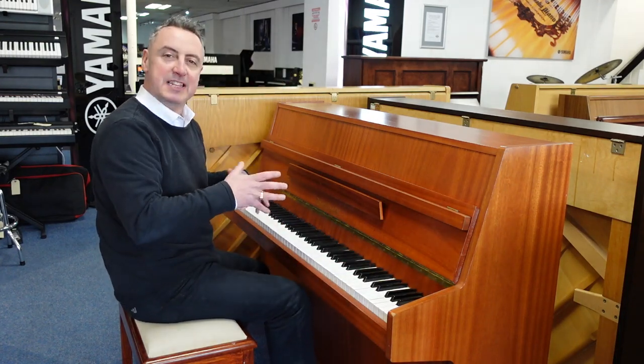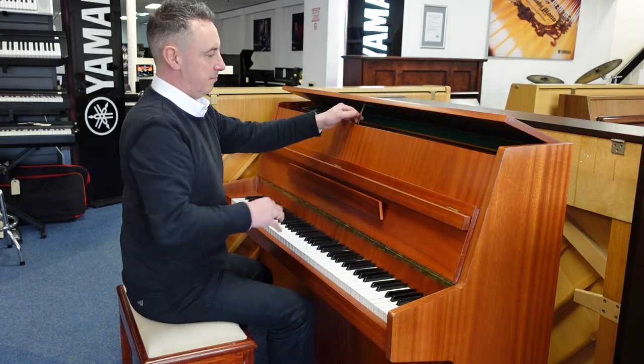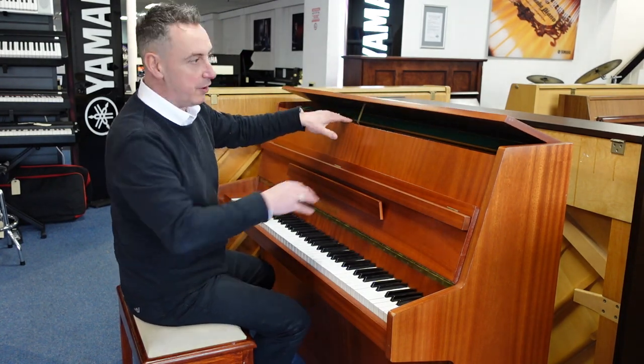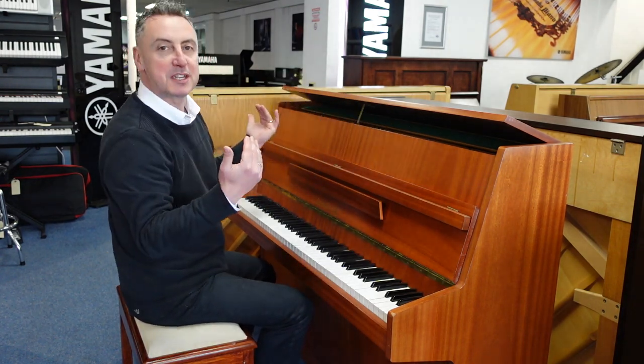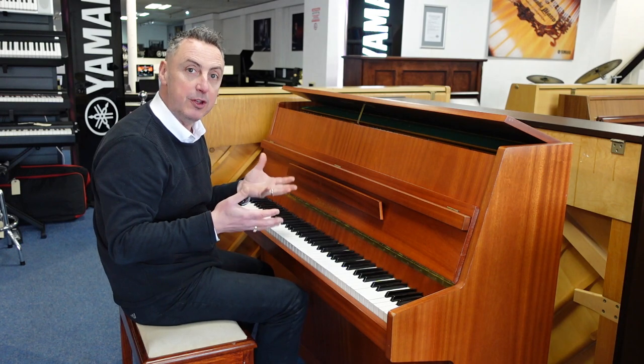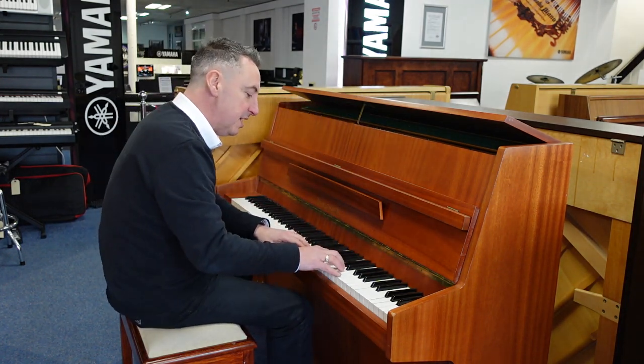It has a little bright edge to it that I quite like actually. If I open up the lid, it's got a little bit of metal thing here that just sort of holds the lid open. And what that does, it allows more of the harmonics to escape, gives you slightly more volume and a slightly brighter sound and lets you hear more of the harmonics. Like this.